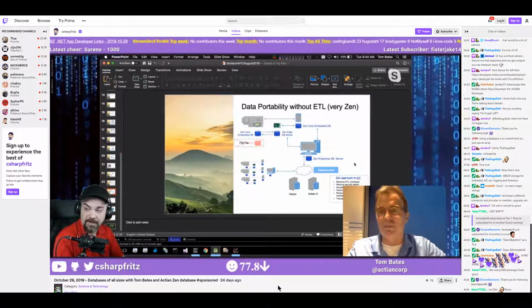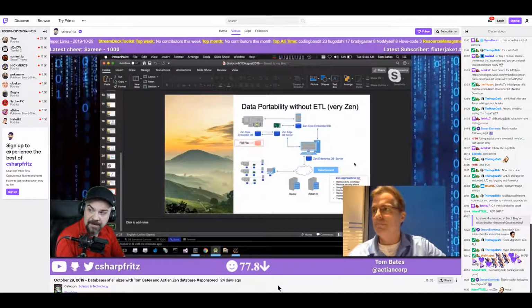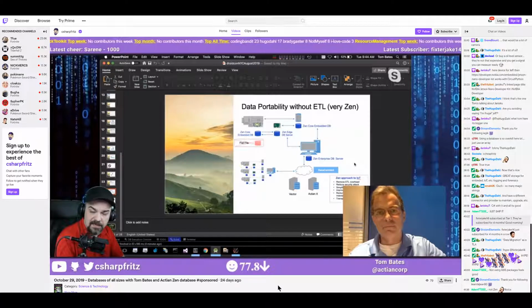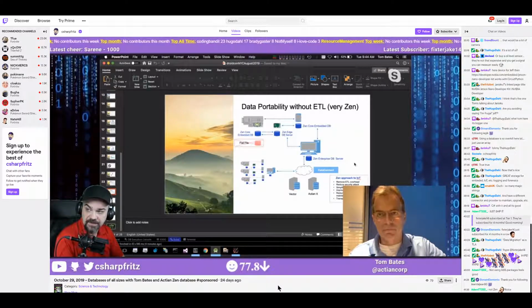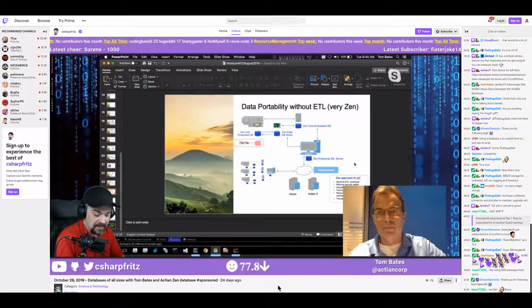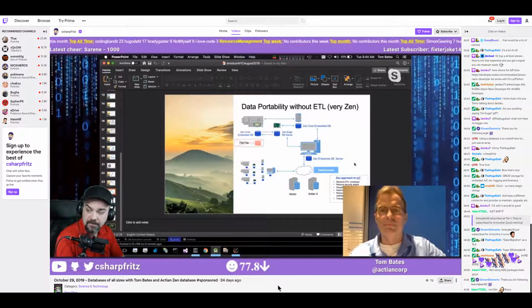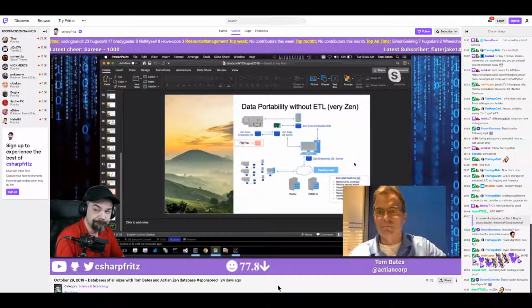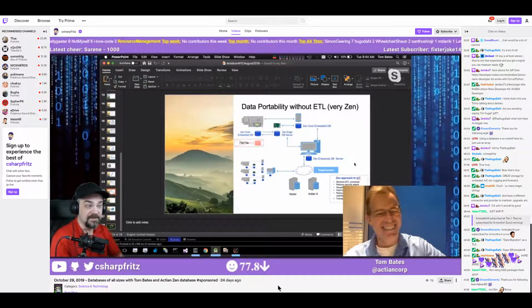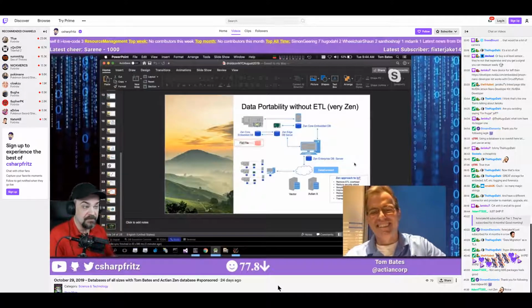Adam TT222 in the chat room says not using SSIS, the SQL Server Integration Services packages. That feels good, says Adam. Yeah, you know what? It makes me think that everything is awesome, when you can just take one database and move it around when you need to move data.